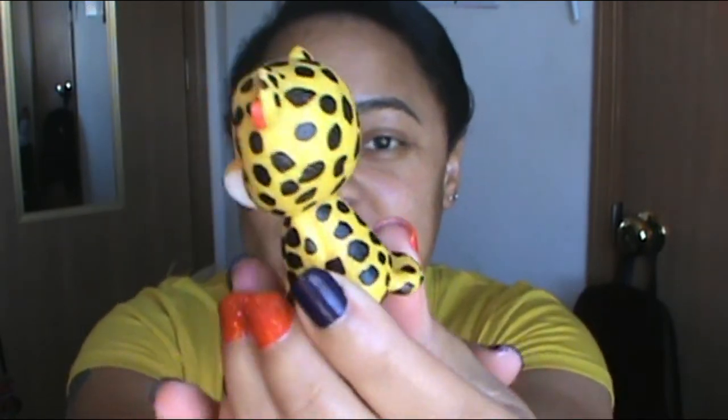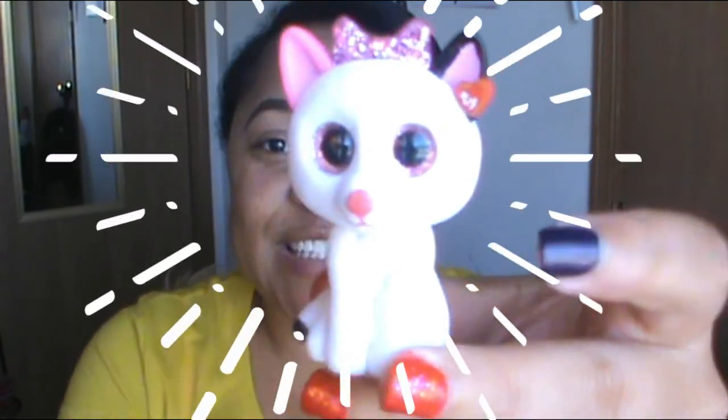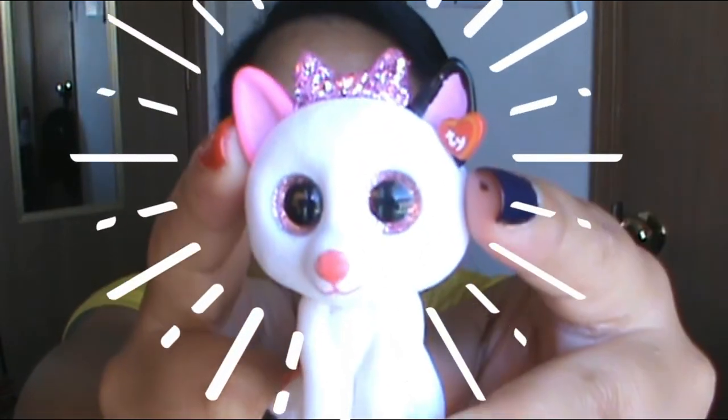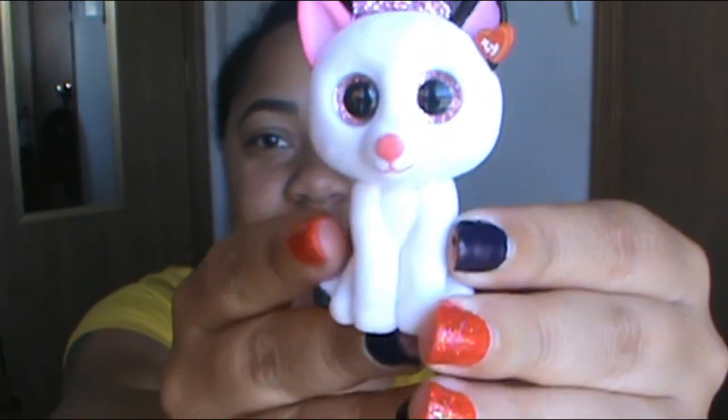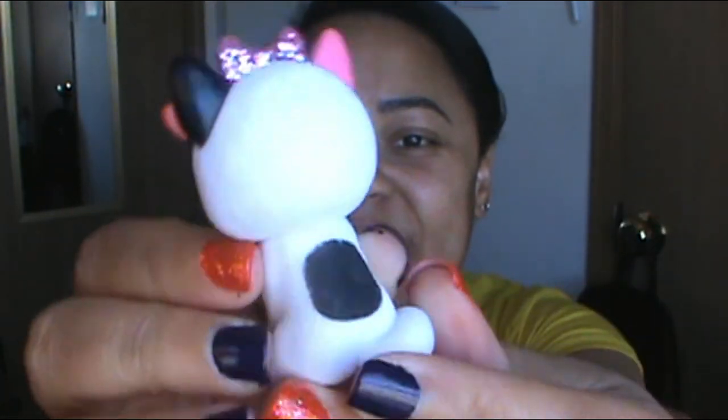The next one in Series 3 is a lovely tiger called Speckle — I really love it, it's like promoting Mizzou Tiger. Speckle is so cute and I adore it. The next one I got is a little kitten named Muffins. I really like her different ear colors — she's a fuzzy one and she has one black spot in the back. So cool.